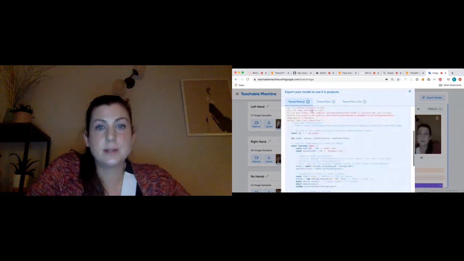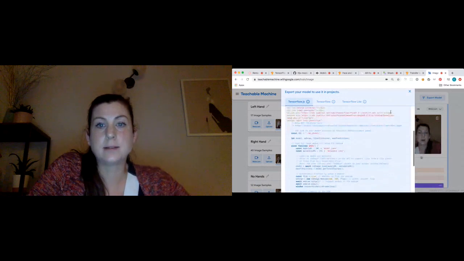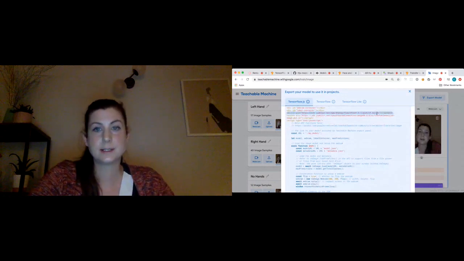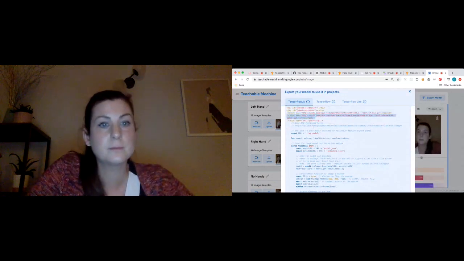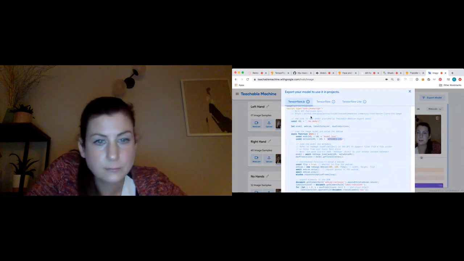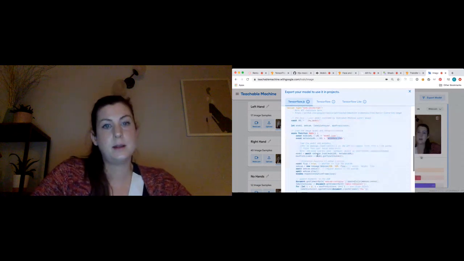So you still need to add TensorFlow JS with the CDN here. It's a dependency of this Teachable Machine package. And then you need to add these two URLs with your shareable link at the beginning. And then you call await tmImage.load and pass it your two URLs.